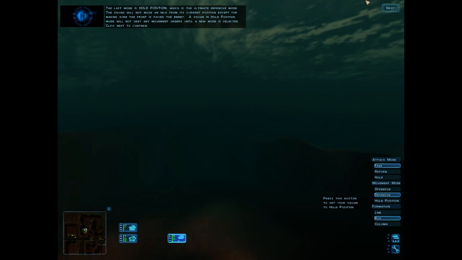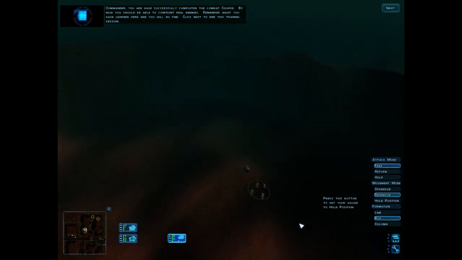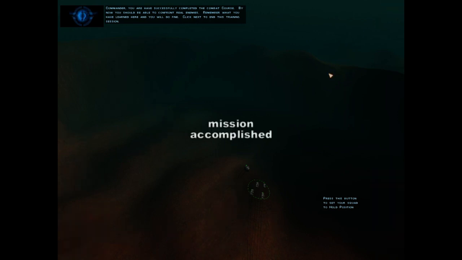Click next to continue. Commander, you have successfully completed the combat course. By now you should be able to confront real enemies. Remember what you have learned here, and you will do fine. Click next to end this training session. Mission accomplished.